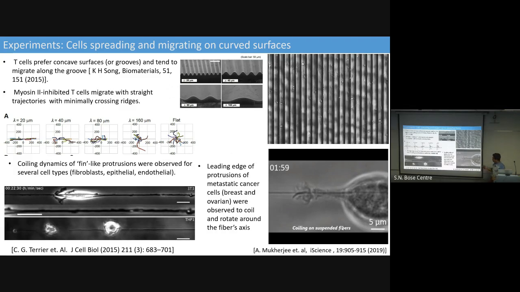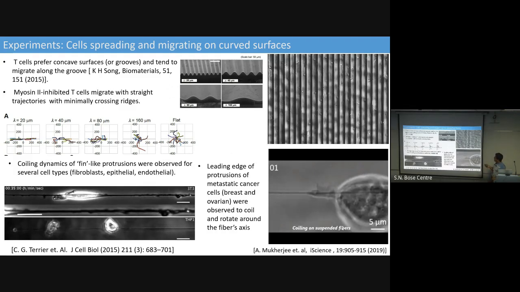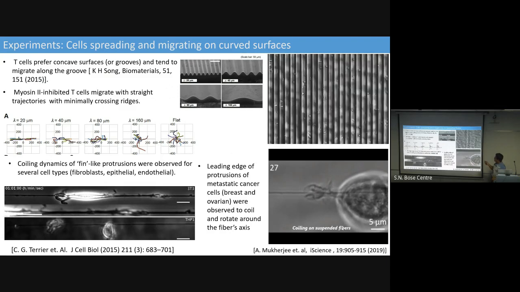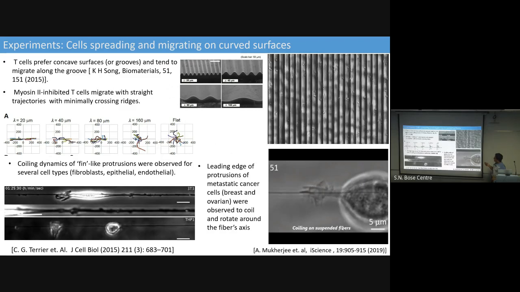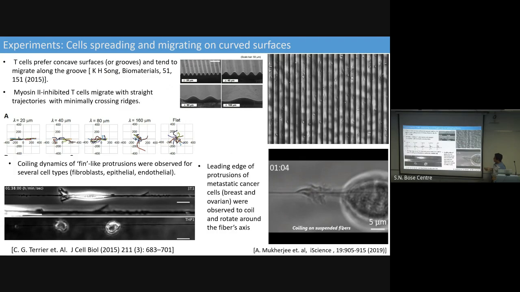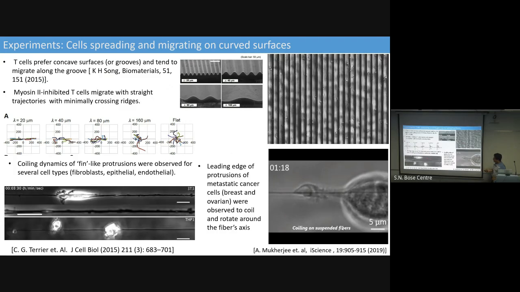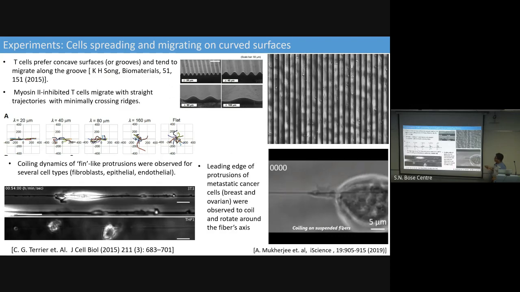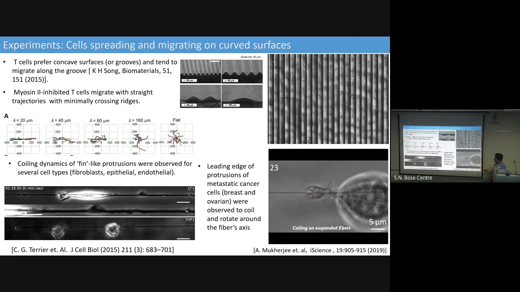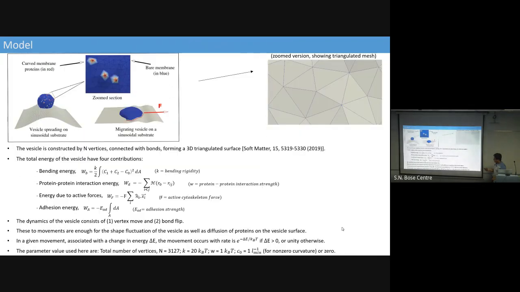For example, what are the mechanisms that are driving these cells to go along the axis when they are on the minimum, and they don't prefer this maximum, and they try to cross from one minimum to another minimum at higher angles? And also in these examples, why rather than extending these leading edges axially, do they prefer to coil? And can a single model explain these two phenomena that look very different, like one is in micron scale and one is in 200 nanometer scale? So now I'll discuss the model.